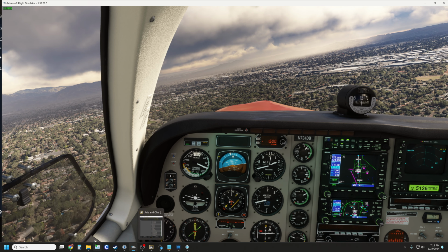UPS 833 heavy, turn right heading 250, intercept the runway 26 left localizer. Right 250, localizer, 833 heavy. UPS 1288 heavy, SoCal approach, expect the ILS 26 left, say altitude. Expect ILS 26 left, and we're at 14,300, 11 off at 14 now. UPS 1288 heavy, descend and maintain 12,000. Maintain 12,000, UPS 1288 heavy.